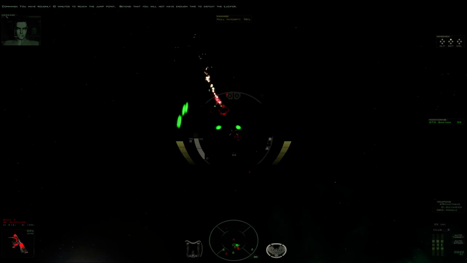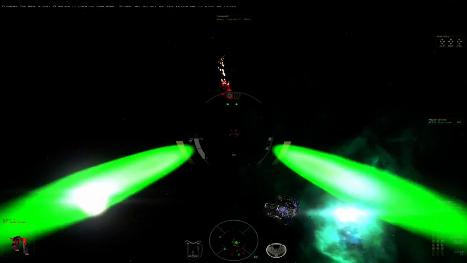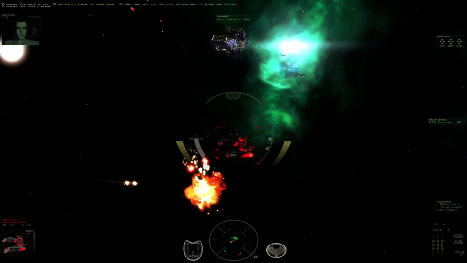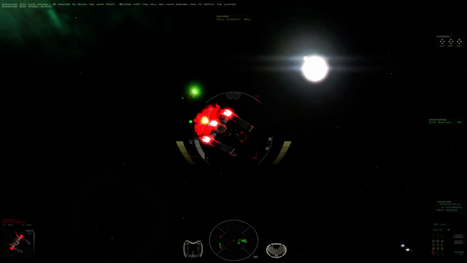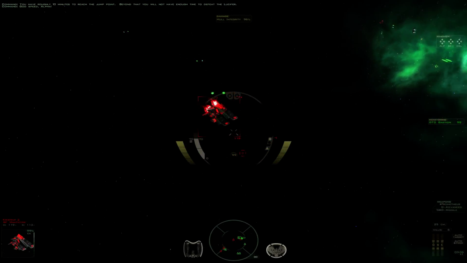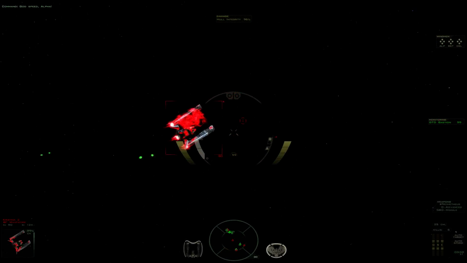You have roughly 10 minutes to reach the jump point. Beyond that, you will not have enough time to defeat the Lucifer. We'll probably be fine, right? Godspeed, Alpha. Yep, we'll probably make it. I have time to pad the kill count. The Bastion's like, what the shit is he doing?